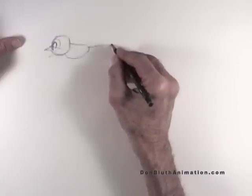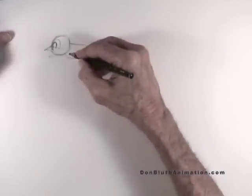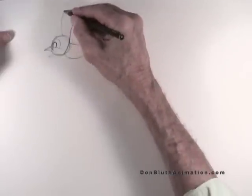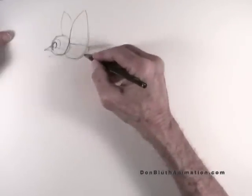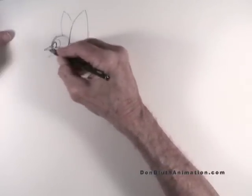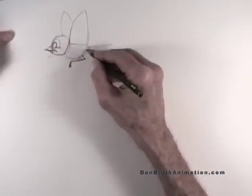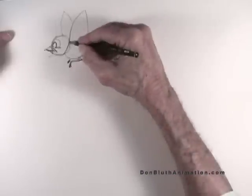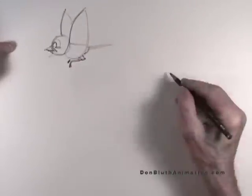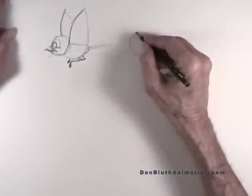If that's his little body and his tail. So there's the bird right there. Let's say that his wings were extended up like this, so they're at the high point in animating the bird. Here, of course, are his little legs. I'm going to put this bird with a little happy expression on his face. There we go. So there's the wings up.